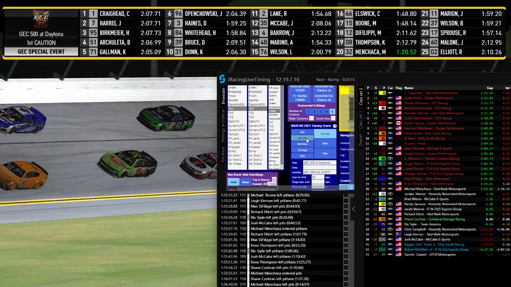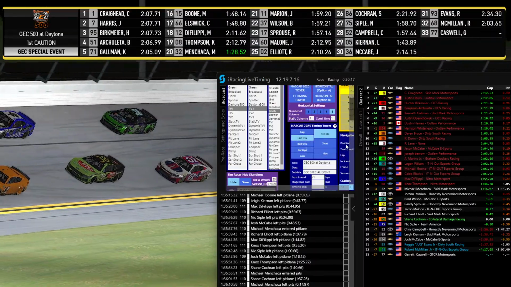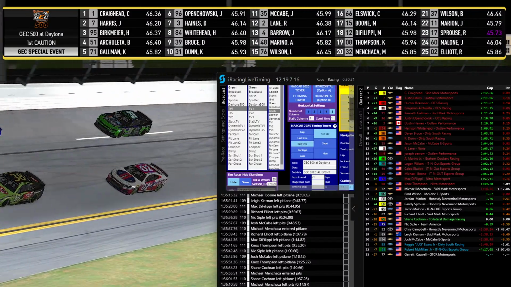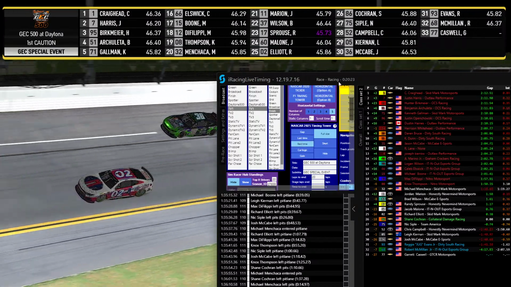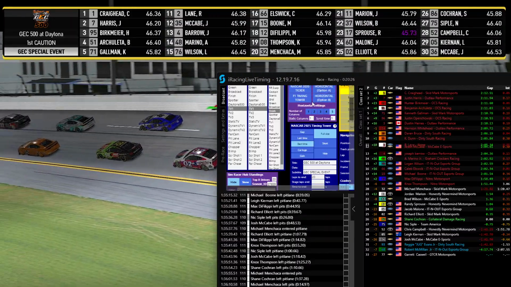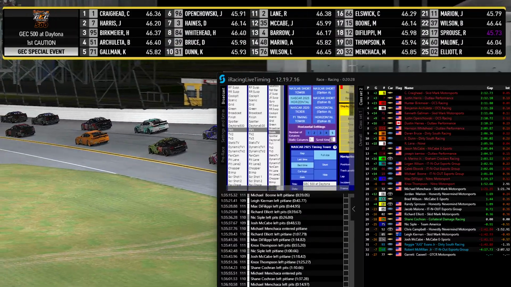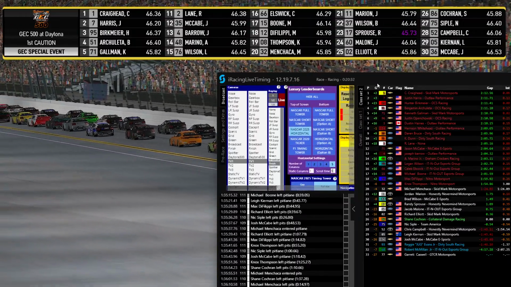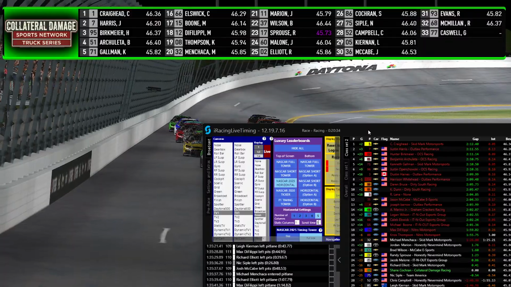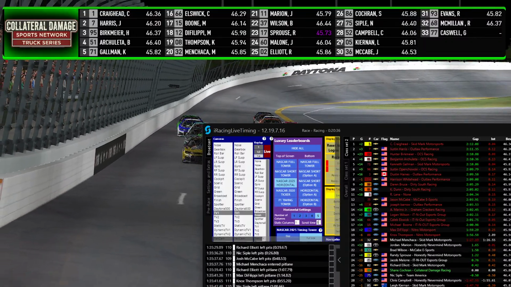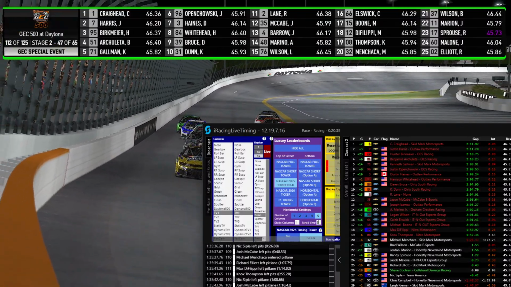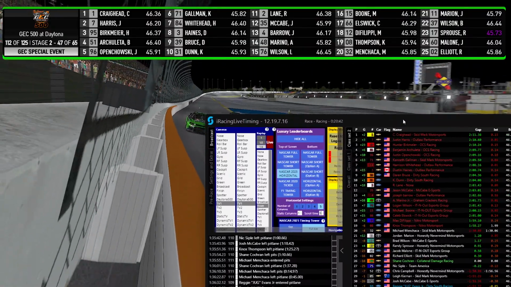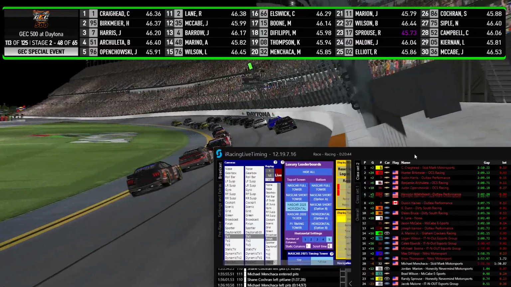If you're using last time, the fastest one out there will be green. If you're using best time, the fastest one is purple. So you can take a quick look at who has the fastest lap of the race. But yeah, it's pretty straightforward. Like I said, as long as you leave there you go, you can see the green flag just got applied in the short box animation. Otherwise, this is pretty straightforward as long as everything lines up and it's there for you. And I hope you guys enjoy it.